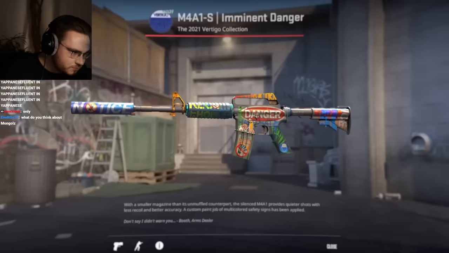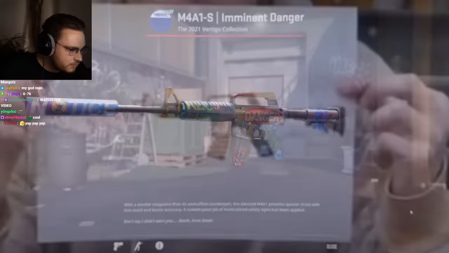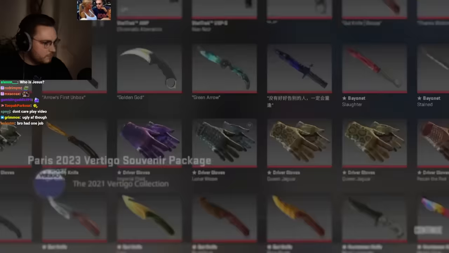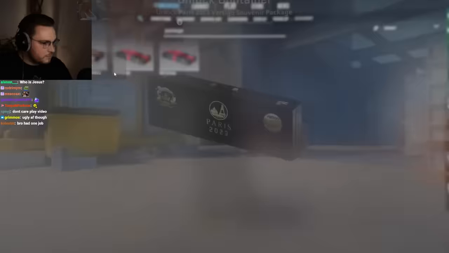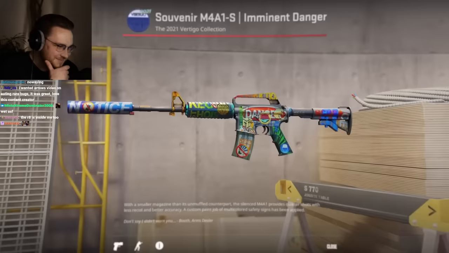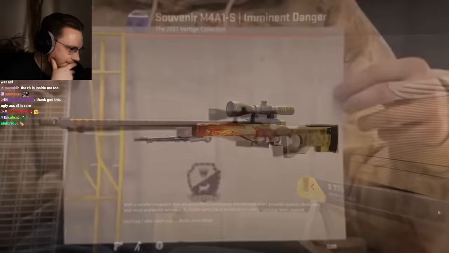First, there's the Imminent Danger, which is so hard to unbox in Well-Worn that it only exists 4 times. Wow. This is due to the float cap making it much harder to unbox in Well-Worn. And there's also not many people opening Vertigo packages, but if you do, there's only a 1 in 3,906 chance that you unbox the red. The same odds as unboxing a Dragon Lore. And the Dragon Lore has a very similar float cap, so there's only 3 in Well-Worn. Making it the second rarest souvenir.